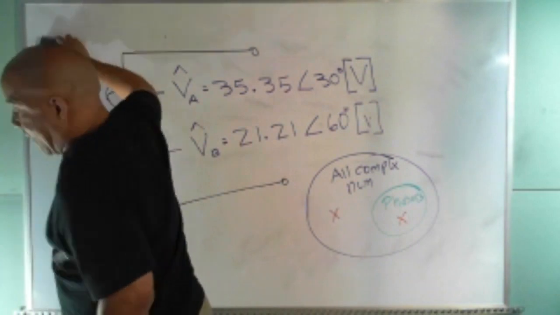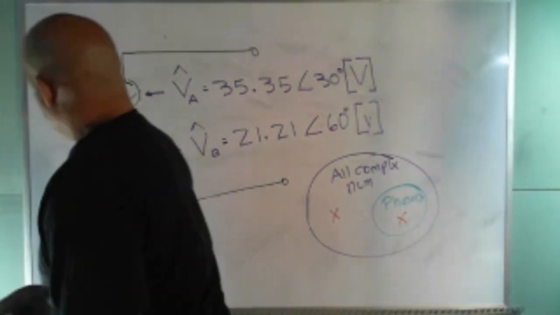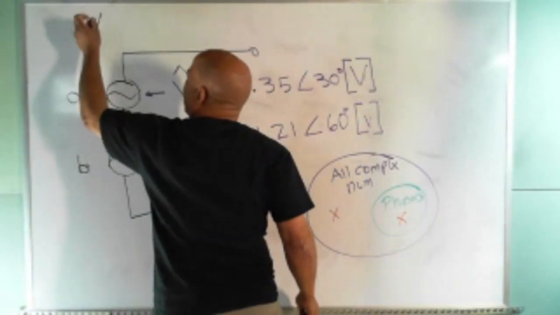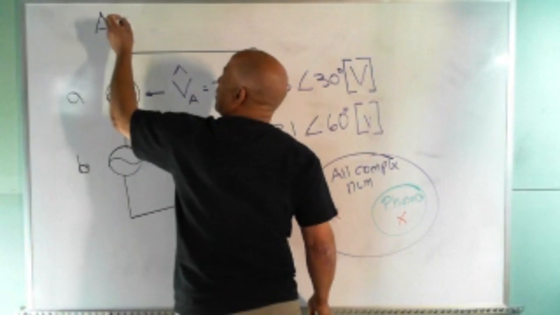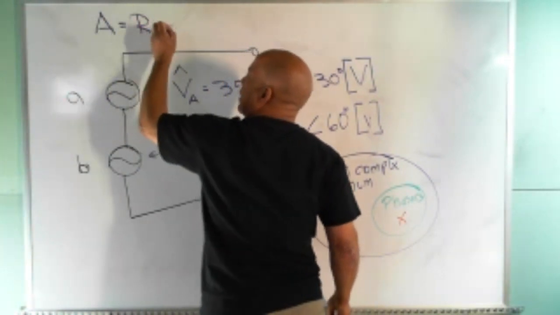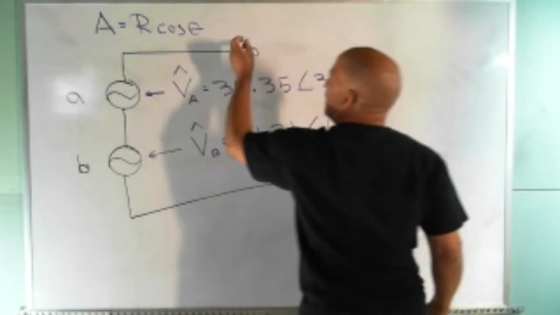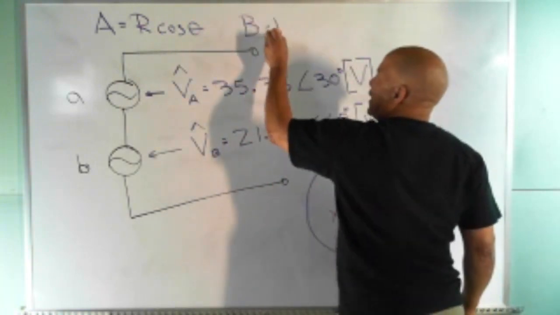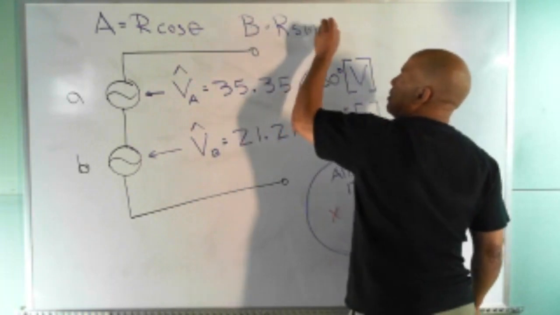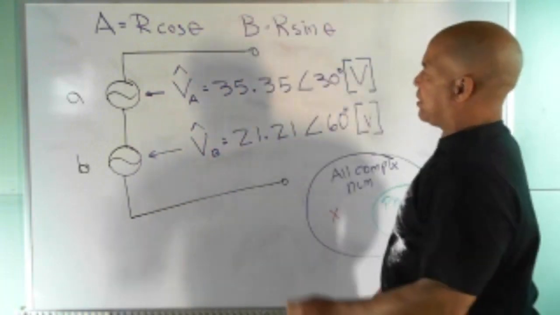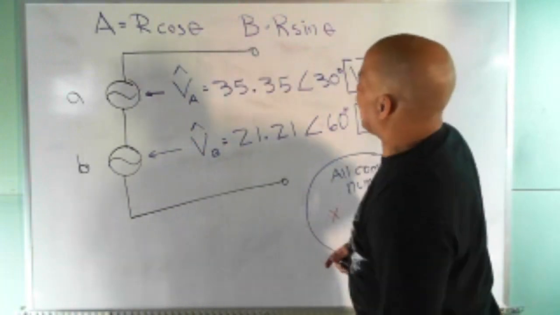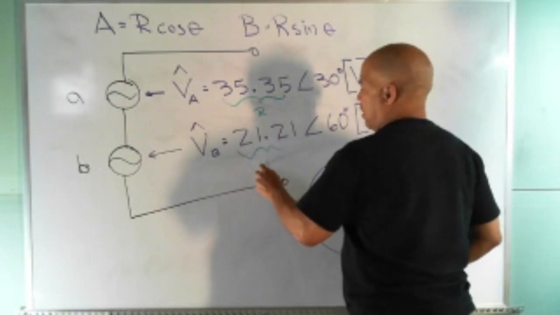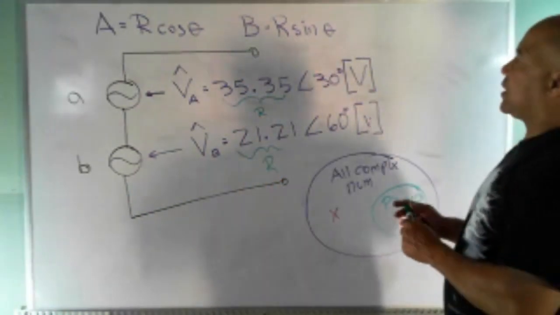But just in case you forgot, I want to convert this to rectangular form. In rectangular form, I have a real part and an imaginary part. The real part would be the radius vector times the cosine of the angle. And the imaginary part, the part with the J, is my radius vector times the sine of the angle. So think of your magnitude here as your R, your radius vector. That's your R, and that's your R. And so let's convert this over.